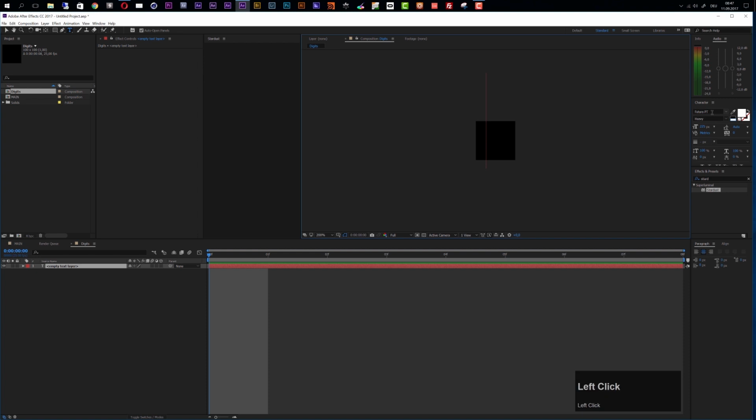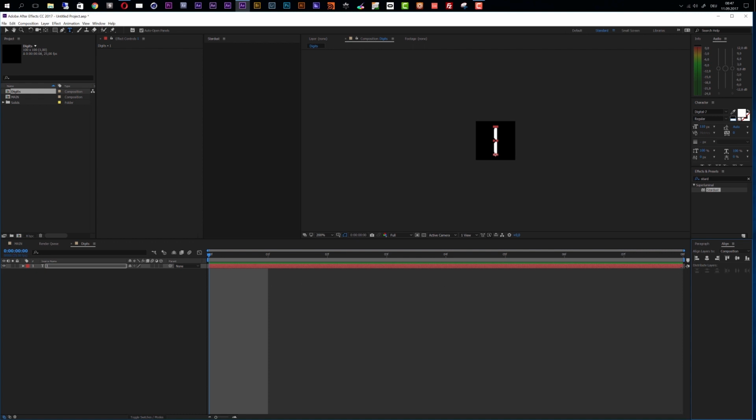And now I will choose a font that I downloaded that's called Digital 7. You can get this from thefont.com. You can of course use whatever font you want, but this is pretty cool to create the digits. Now let's type in a 1 here and let's make this way smaller. So maybe like, let's see, maybe 110 around, and let's align it so that it more or less fills the whole composition.